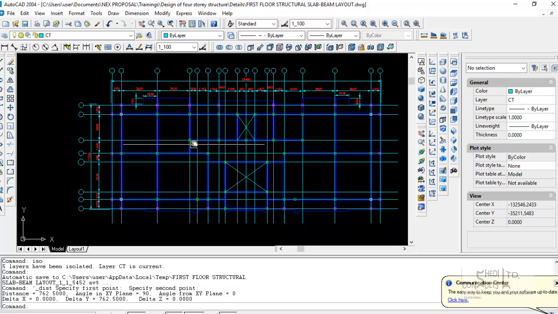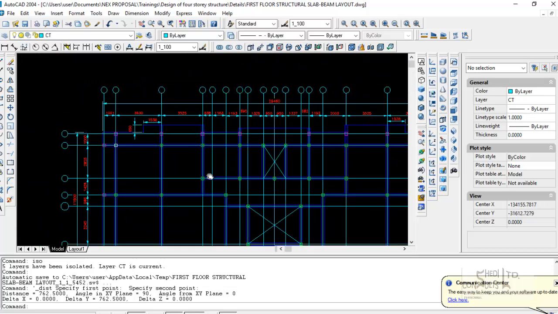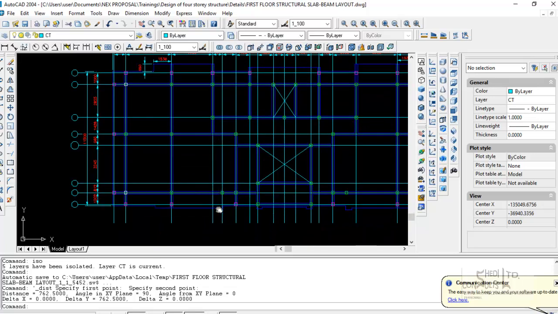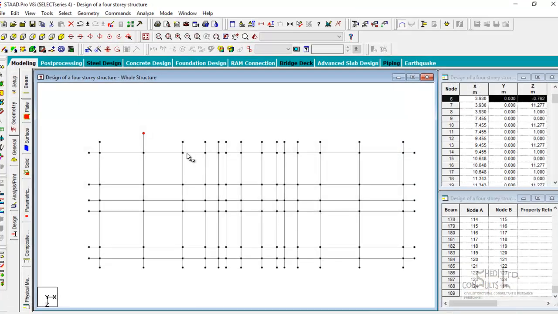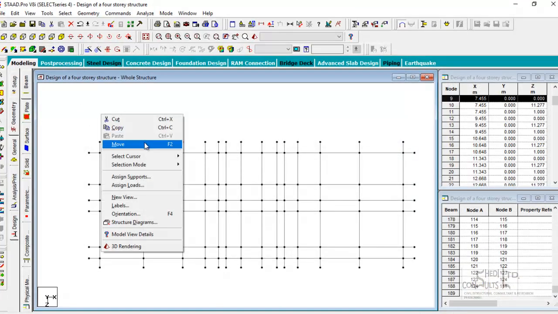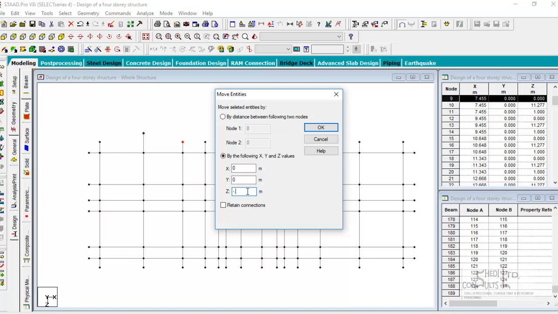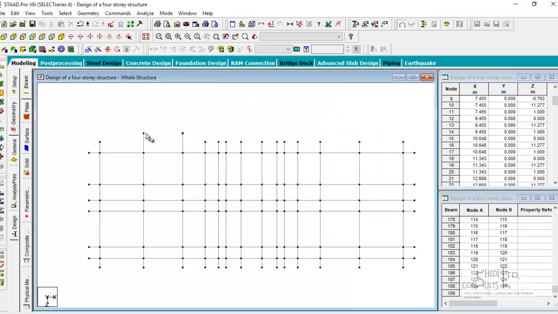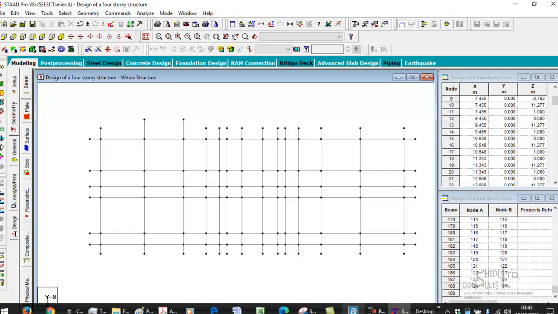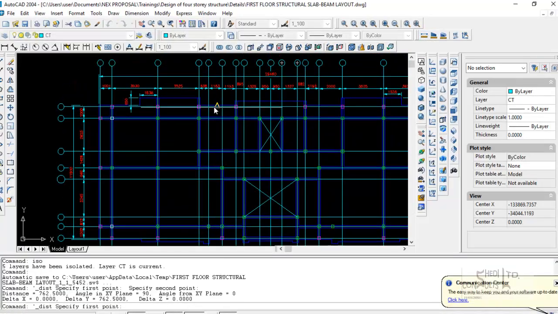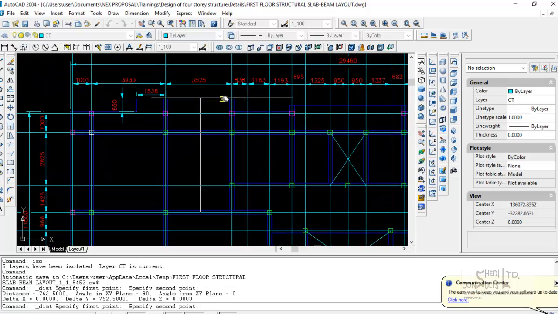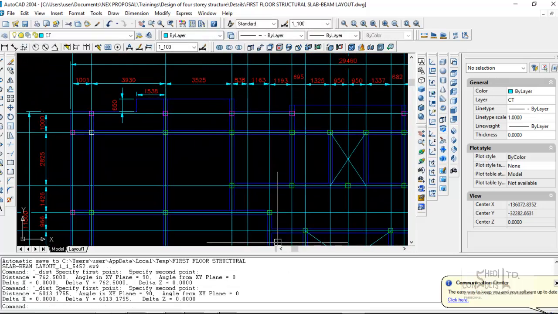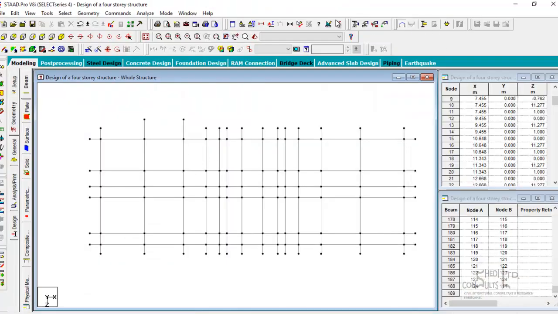Next one is this. You can see this is the same as that. Okay, but it doesn't continue here, so we're going to stop that at some point. So we take here, we move to again Z minus 0.7625, retain connections please. Great, so it's there. But this stops somewhere around there. Let's look at where it stops so that we can take it off. So from here to where it stops is 6.013. So you measure out there. That's it. So we're taking off all of these, which is not required.